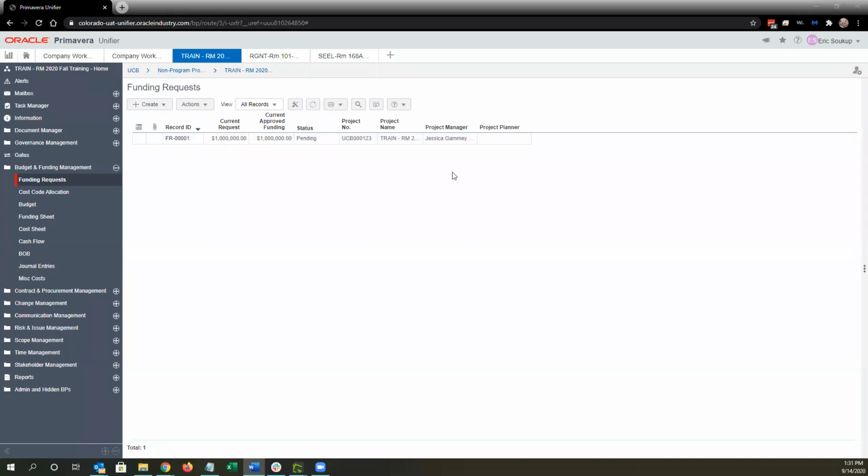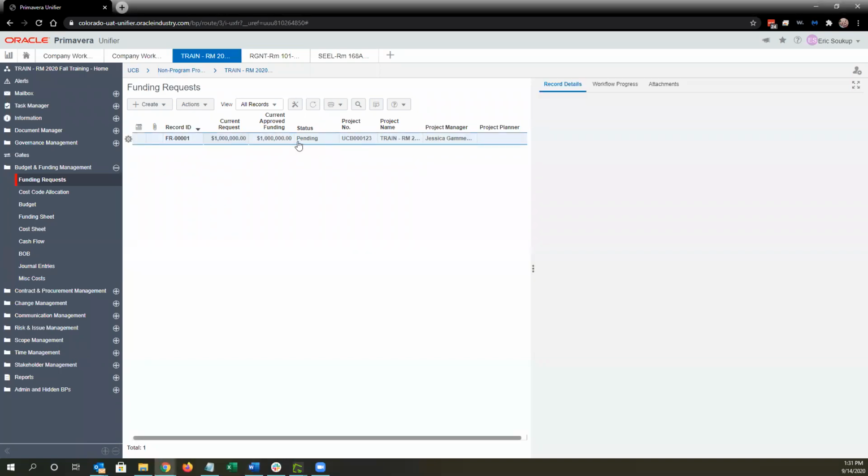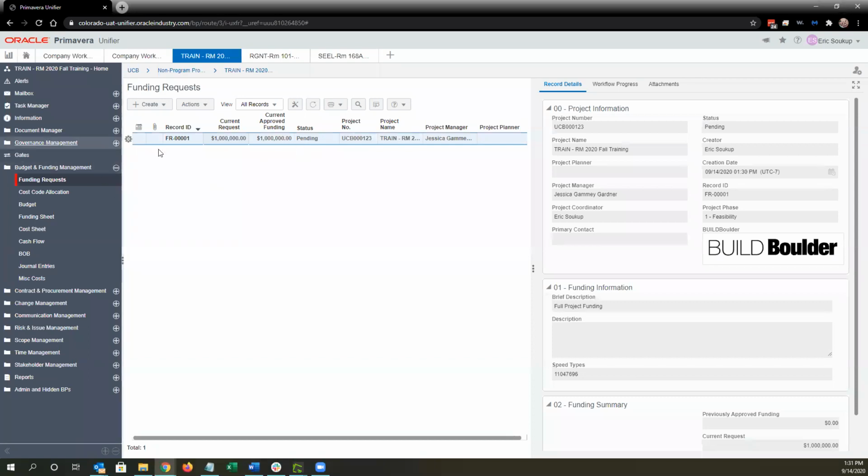Once you've added one person, you just click to the right of their name and it allows you to add another person.